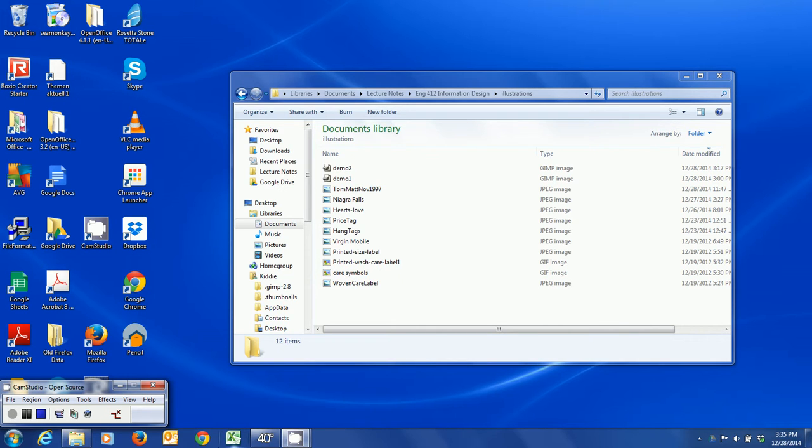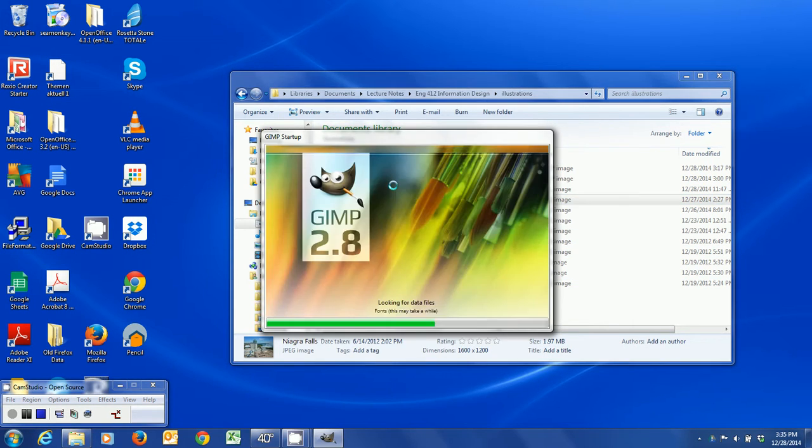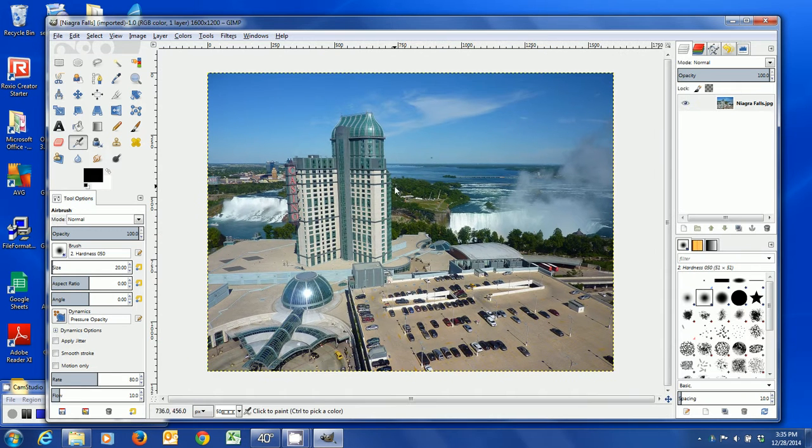Okay, this is video 3 in the basic manipulation of a photo, and in this particular demo what we're going to work on is how to move the photo around, flipping it and rotating it. So the first thing, of course, we want to do is open up our original file, and then once the file is opened up, we want to go to the flip tool in the toolbox.